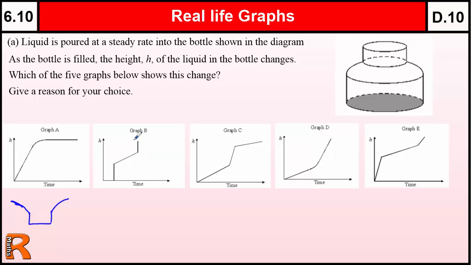OK, this graph here is a bit of a strange graph, because this can't actually, this is a vertical line. This doesn't really happen, because if you imagine that in zero time from here to here, while this is going up, it's actually gone up that high. So that must be something that just doesn't have any sort of width that's going from here to here in no time at all. And then it's going up at a steady speed, so maybe it's doing that. It's got some sort of wine glass or something where it's going up steadily for a period of time, and then it shoots up again. So again, we've got another very extremely narrow section. Oh, it's just not a possible thing to happen.